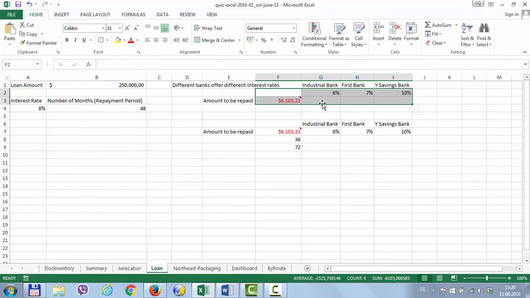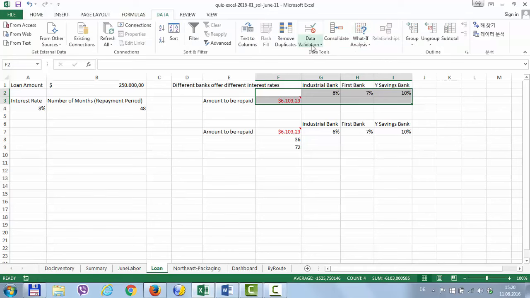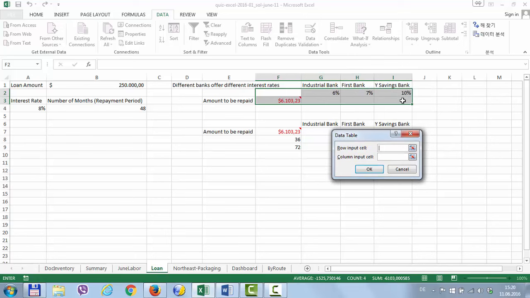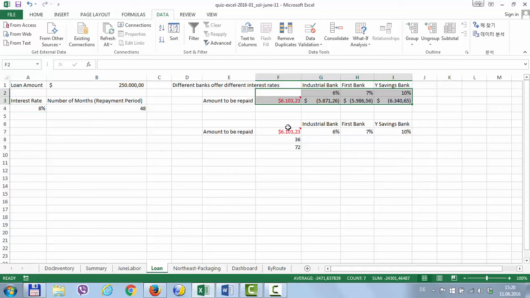The next one, what you have to do is get a data table, and for that you need the what-if analysis in the data tab. So data table, and here you know the row input cell, so the row is going to be 8, and now it's done.